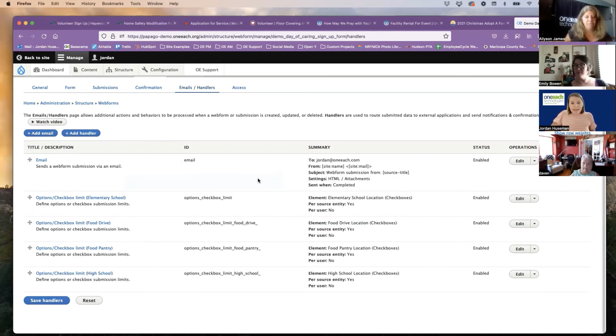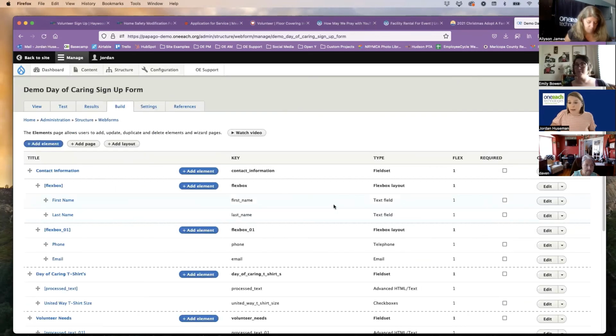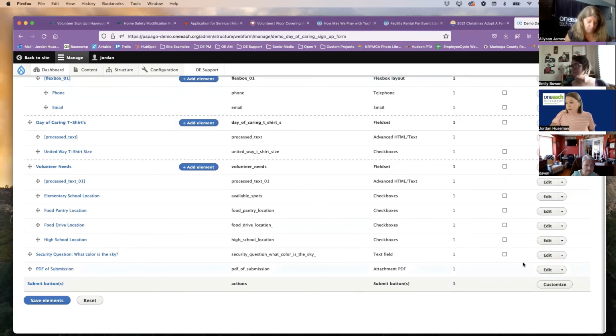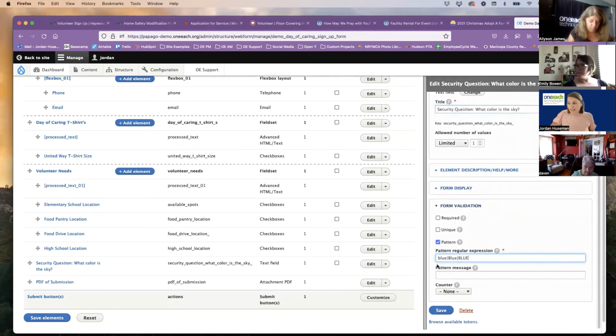Yeah, spaces, yes. Spaces in that security question answer will impact that form. So be very careful when you're typing in those pattern answers down here. I don't have any spaces in here. It is blue in lowercase, the vertical line, blue with an uppercase B, the vertical line, and then blue in all uppercase, and there's no extra spaces at the end. So you do have to be mindful.